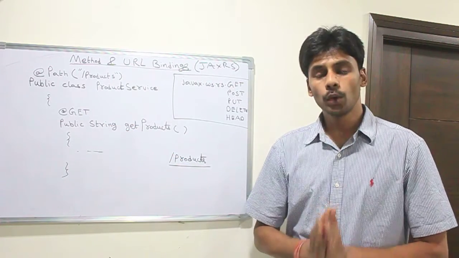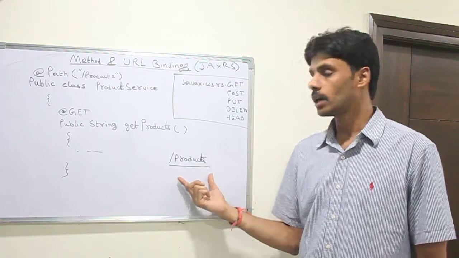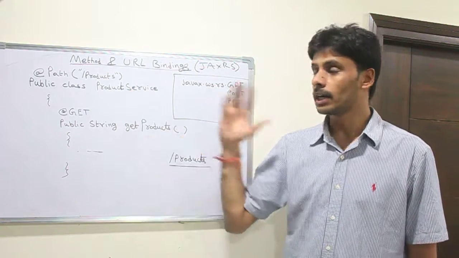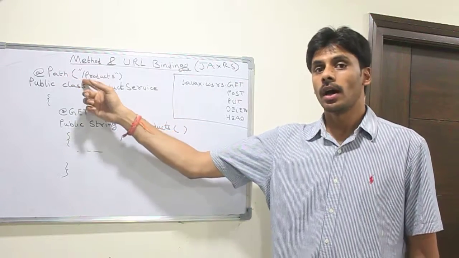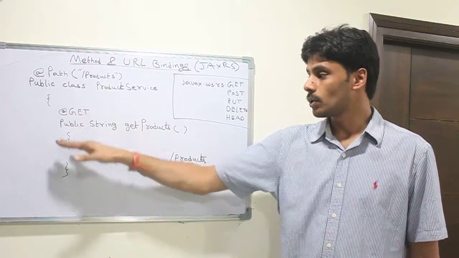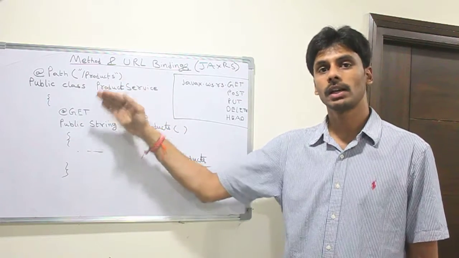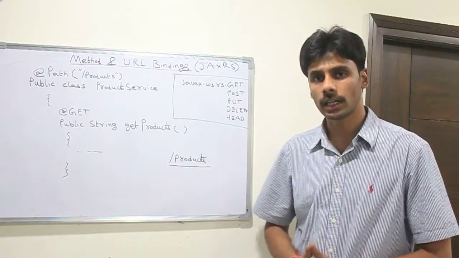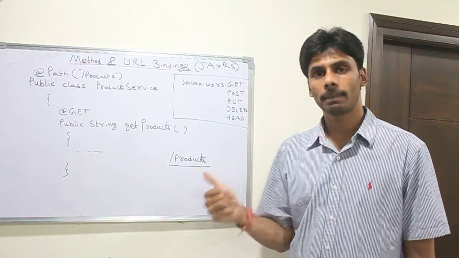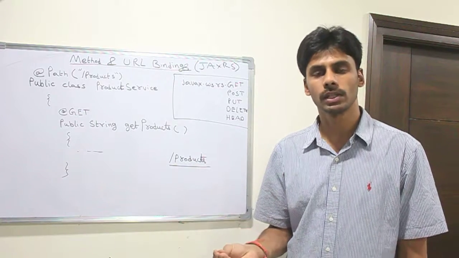So those are the two key important annotations: @Path, which will map the URI to your resource, and it's very powerful. In later presentations I will show you how you can even match using the @Path annotation. You can map various methods as well, not only at the resource level, you can even use it at the method level to get the parameters, to assign values, etc. But at a very minimum, @Path maps the incoming request to a particular resource that can serve the RESTful service.